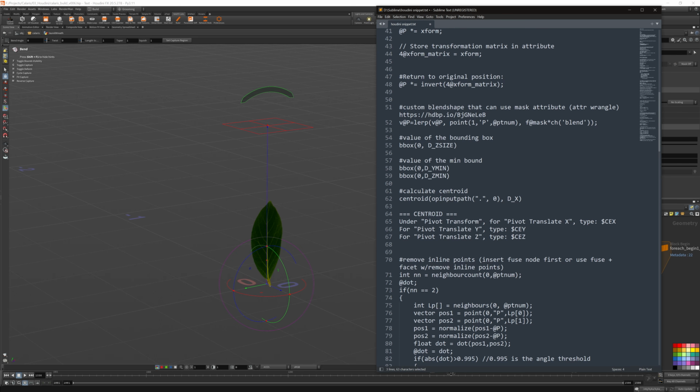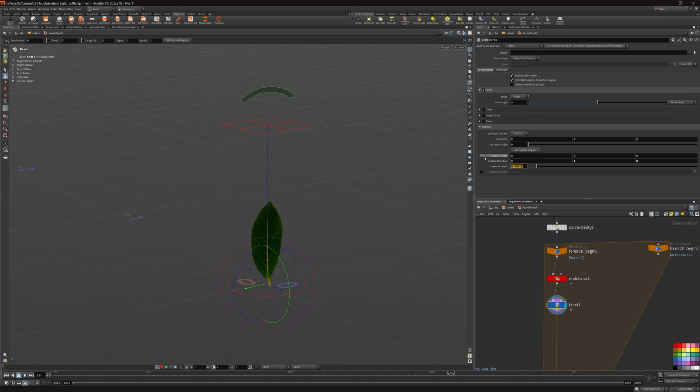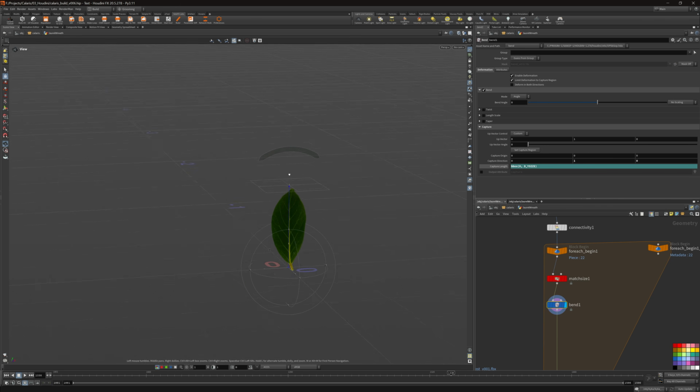And there's this B box, and then it's D_size. And that'll give us the size of the bounding box, right? So essentially the size of the leaf. And if we put that expression into the capture length, I have it as Z size, but we actually want Y in this case. And that will automatically set our capture length there, which I think is really cool.